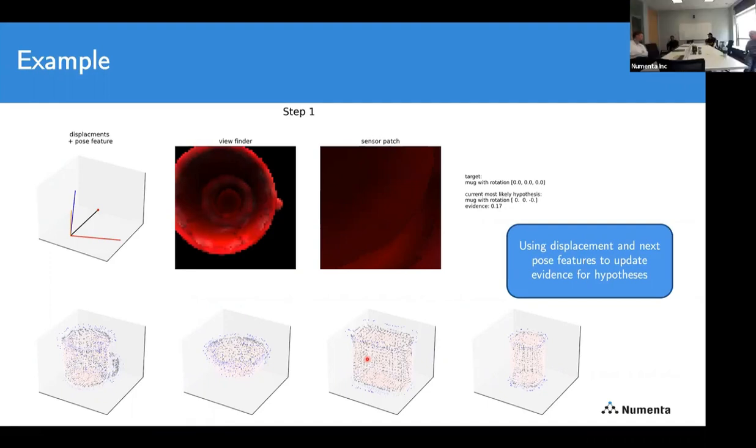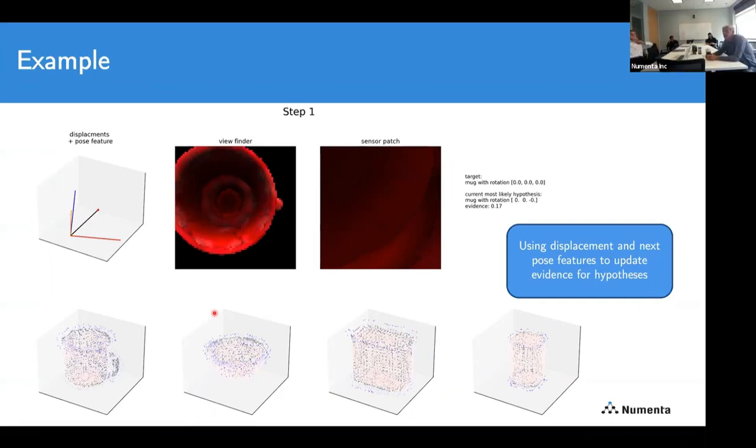Can you give us a sense of, if you do one touch like you did, how many hypotheses there are for the can? For example, in this example there were around 3,000 points stored in the model and around 6,000 to 7,000 hypotheses being tested, except if we start on a flat surface, then we're testing more than that.